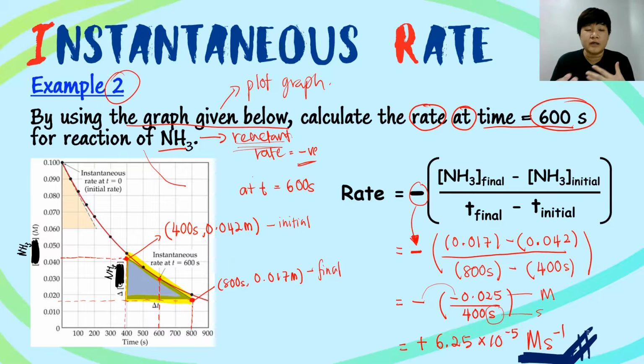You have two rates over here, which are your average rate of reaction and your instantaneous rate of reaction. Make sure you can differentiate them. The calculation is actually very similar, only a bit of difference on how to draw the tangent. If it's an average, then you are drawing a tangent between a period of time. If it's an instantaneous, then you are drawing a tangent at that particular time.